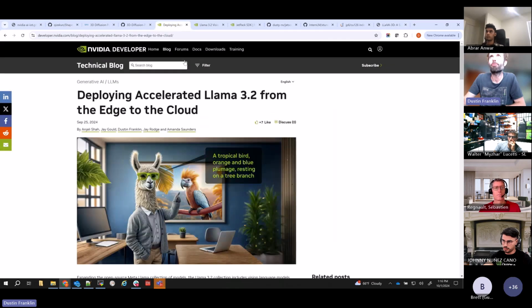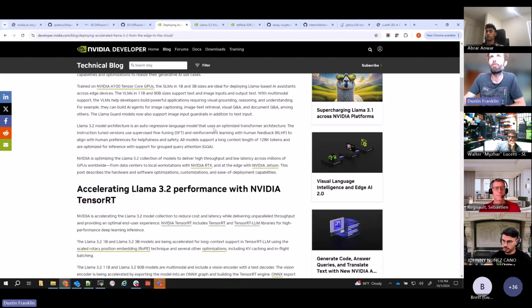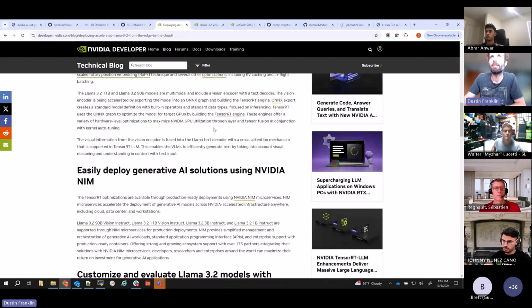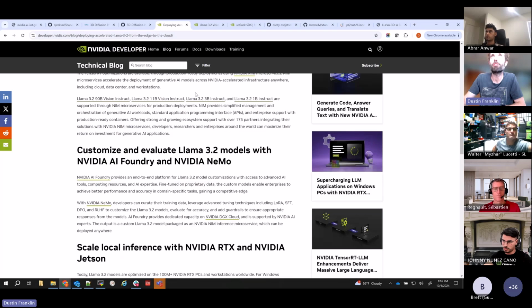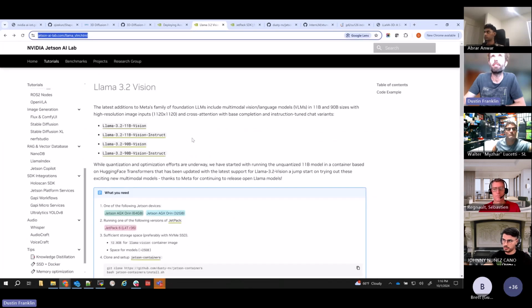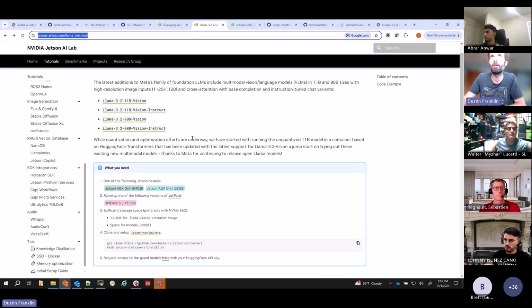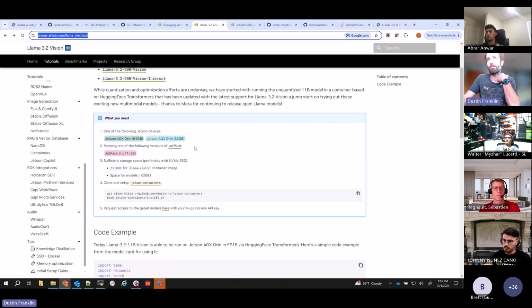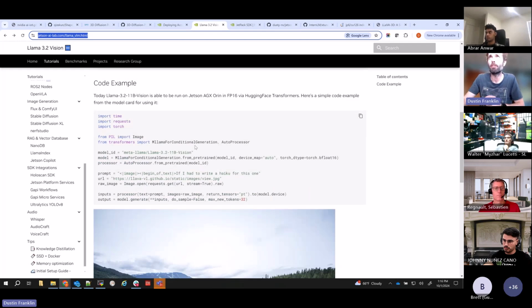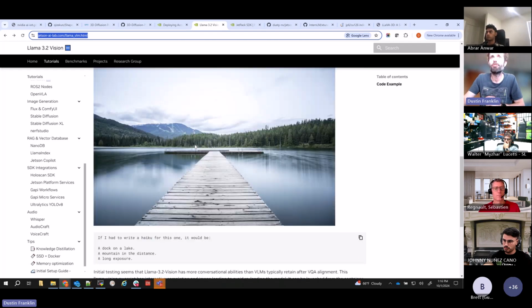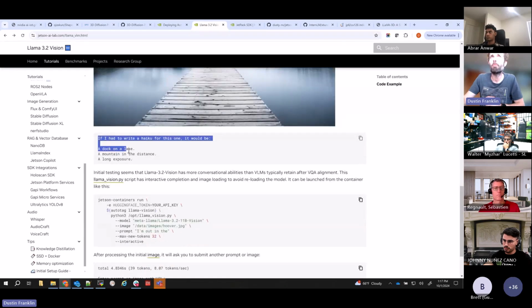Of course, last week, Llama 3.2 came out with the first multimodal version of that, along with the SLMs, and we have initial support for that on the Jetson AI Lab. This is unquantized because it uses a cross-attention mechanism that you actually see more in the diffusion policies and neural radiance fields, but it has given the quantization guys some challenges. Interestingly, it is way more conversational than previous VLMs, which were super tuned for QA.